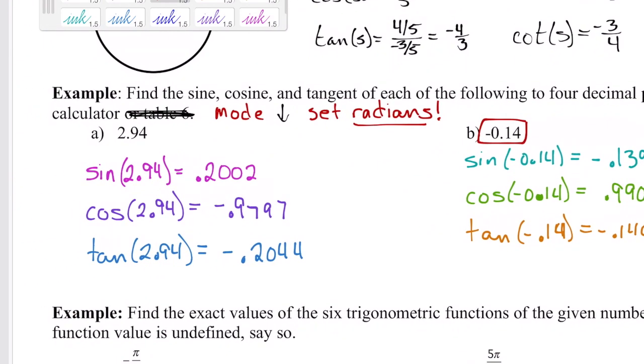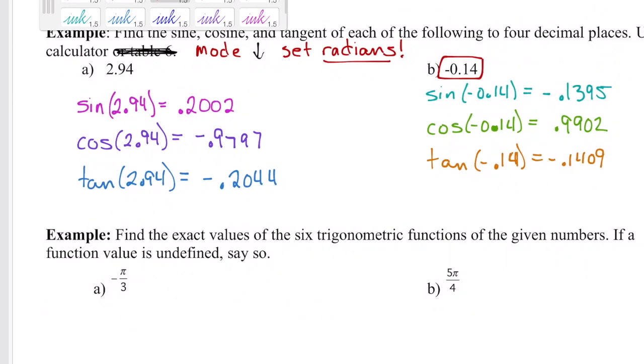And so over here, the 2.94 would end up being in the 2nd quadrant. So you can do that conversion if you like. So our sine would be positive and our cosine and tangent would be negative. But we shouldn't get used to it. I mean, you can do it now, because the more conversions you do, the more you understand what they are in relation to each other. But it's not something you want to rely on.